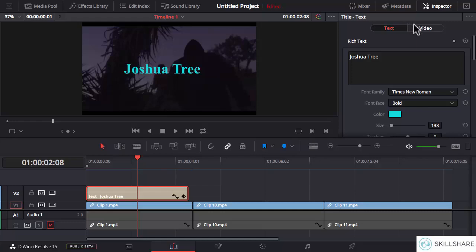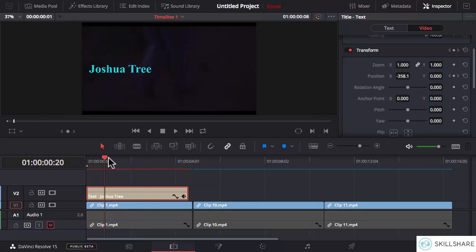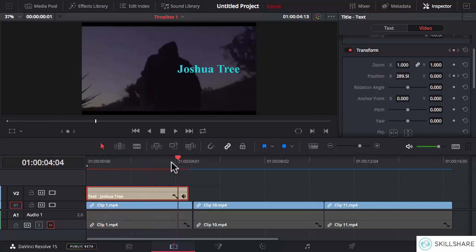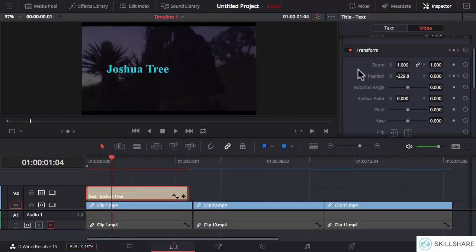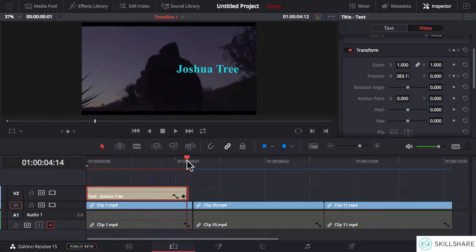So what I can do is go to the video, where the text is selected, so I can reset this zoom value, and now it will be just moving, it won't be zooming. See, as I move this playhead, the zooming value is not changing, but the position value is.